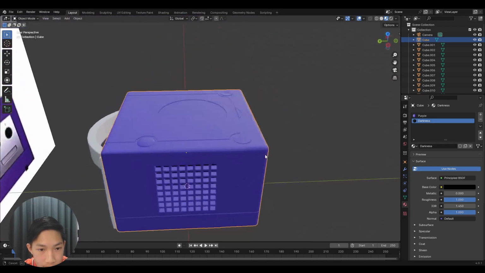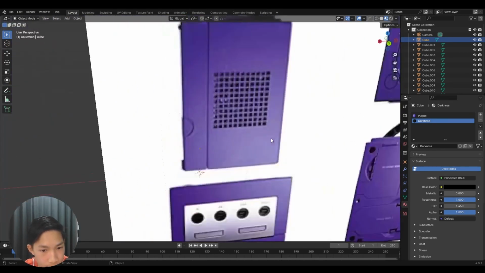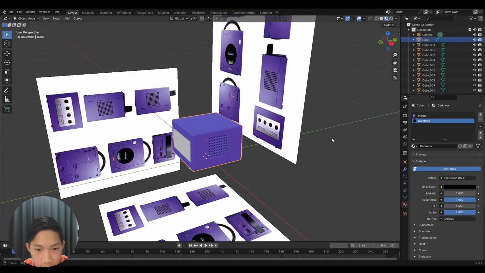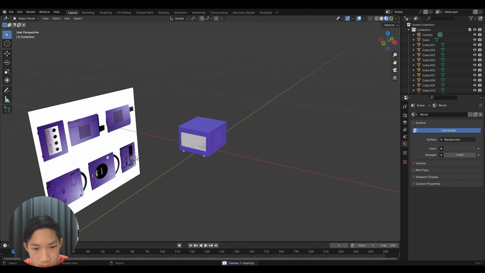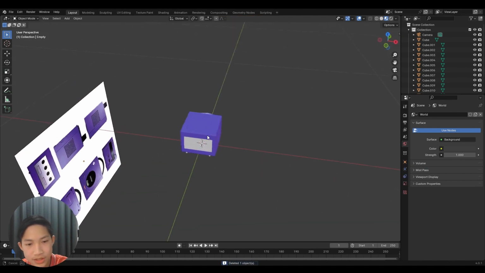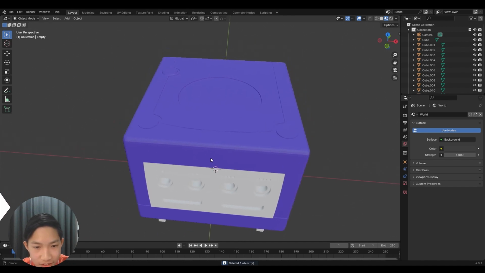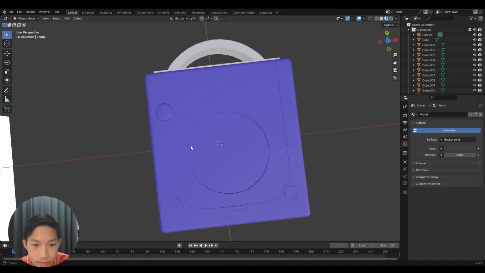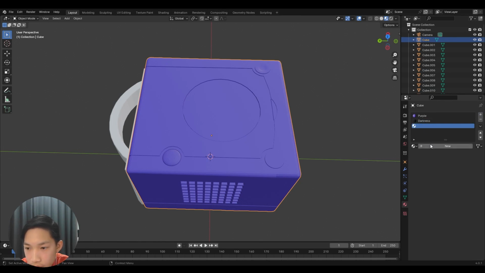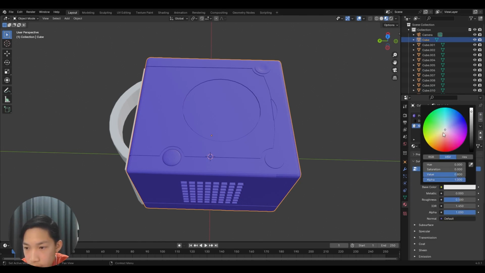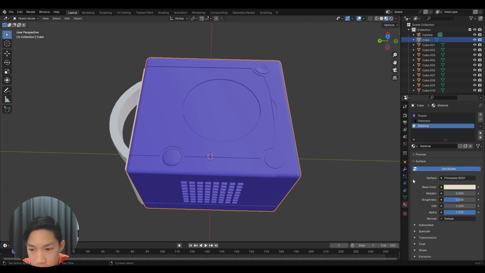So now we can start applying the materials for the other guys. I feel like at this point you can delete the reference image, since we're not really going to use it. I think I'll just leave one just in case. So first we're going to need a white plastic, so let's create a new material. I'm not going to make it perfectly white, since I feel like plastic would be a little bit more yellow due to discoloration or something like that.